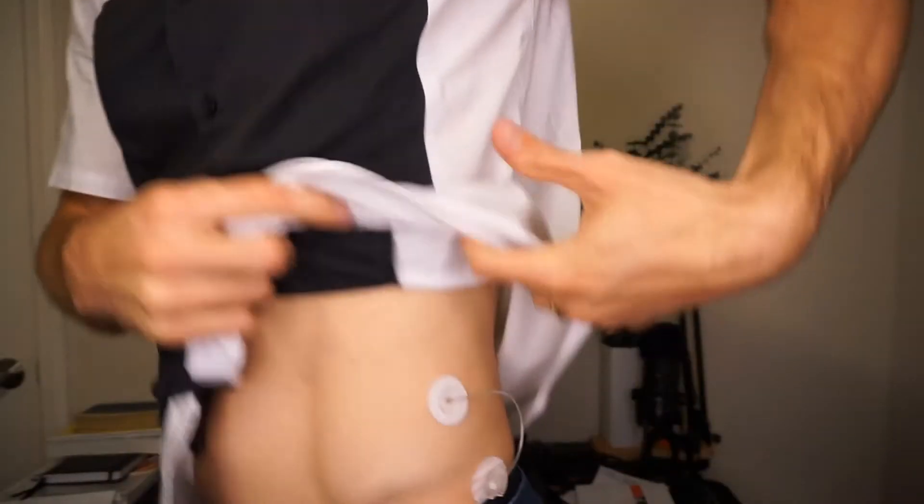I'm gonna be taking this pump off — got my site right there. I did not think I'd be going into this test with this number. I just got back from a run, a little bit sweaty. This will be a multi-part series — part one — and I hope to go in with better numbers. Unfortunately, today was my wife's graduation for her master's degree in occupational therapy, which is incredible. We went out to dinner to celebrate and I did not calculate dinner quite correctly — ended up at around 220. I just got back from a run to bring it down; I'm trending down at 182 right now.